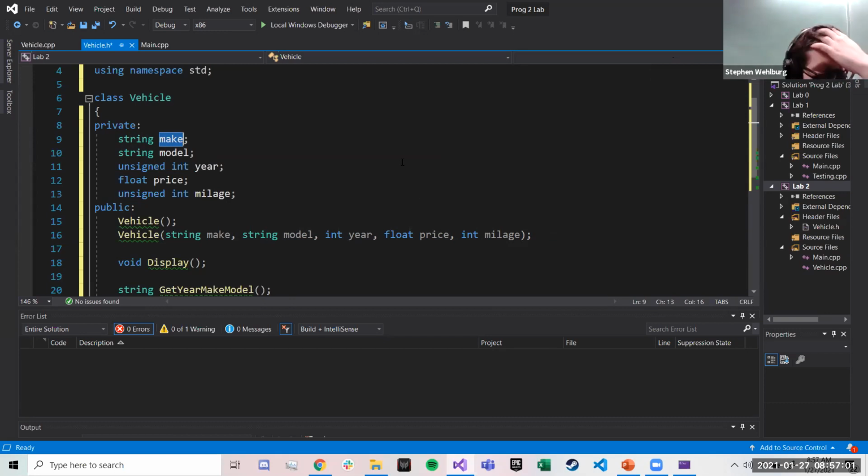So you differentiate between what's a parameter and what's a member variable using this object, which is the invoking object. If you remember that from last lesson, you can have them be the same.